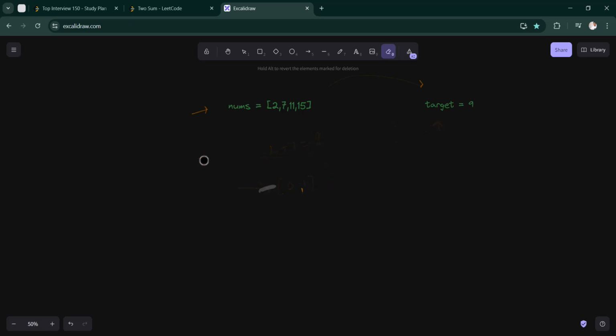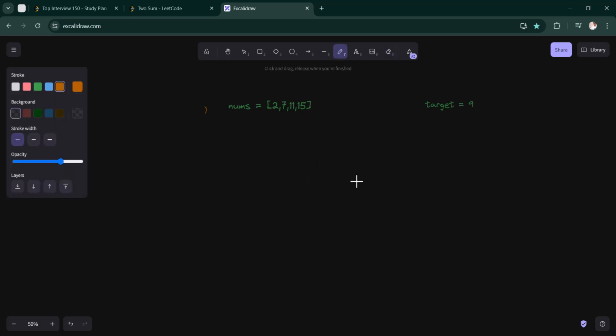The first solution approach we can use is brute force. In the brute force approach, you fix one element, then iterate over the rest of the elements, add their sums, and check whether the sum equals target. If we find any pair whose sum equals target, we return it.